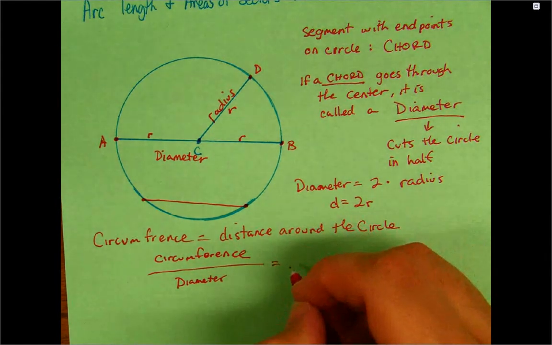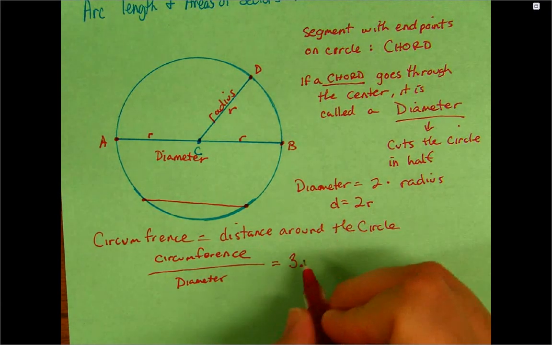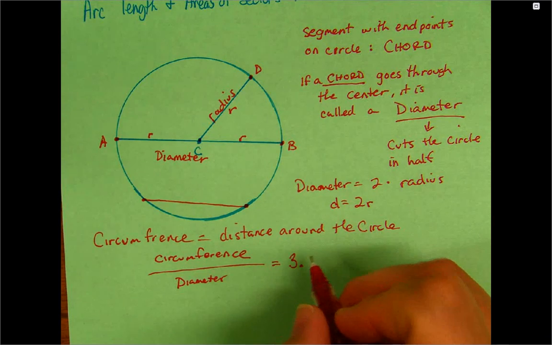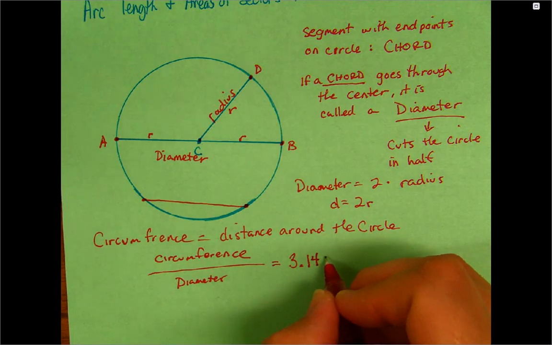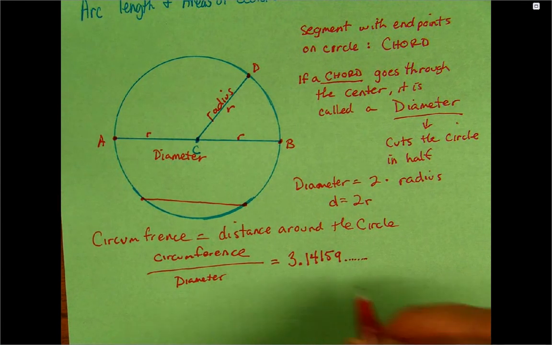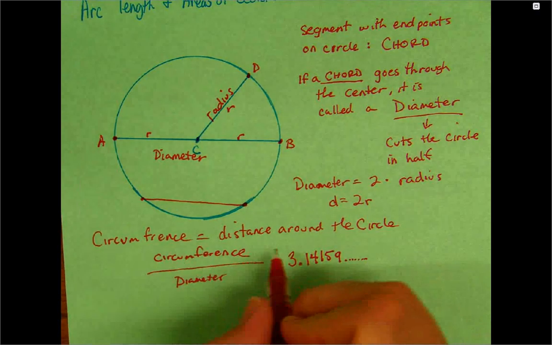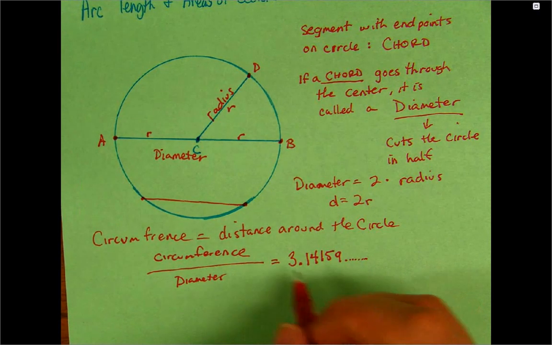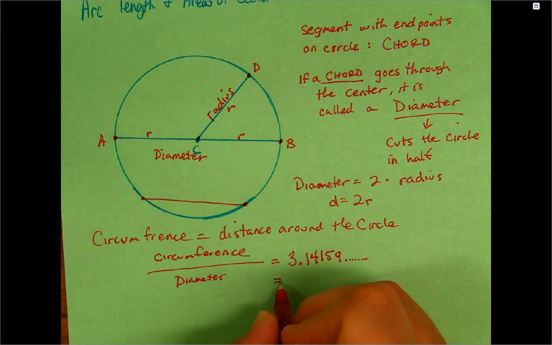Well, when they took the circumference and divided it by its diameter, they kept on getting a number. And back then, they didn't have the technology to get it really accurate. They were able to get it to something like this. And then eventually, later on, like we're talking hundreds of years later, tools became a lot more precise. So we were able to calculate it out farther. Now, what do we call that number? 3.14, pi. This is the number that we refer to today as pi.